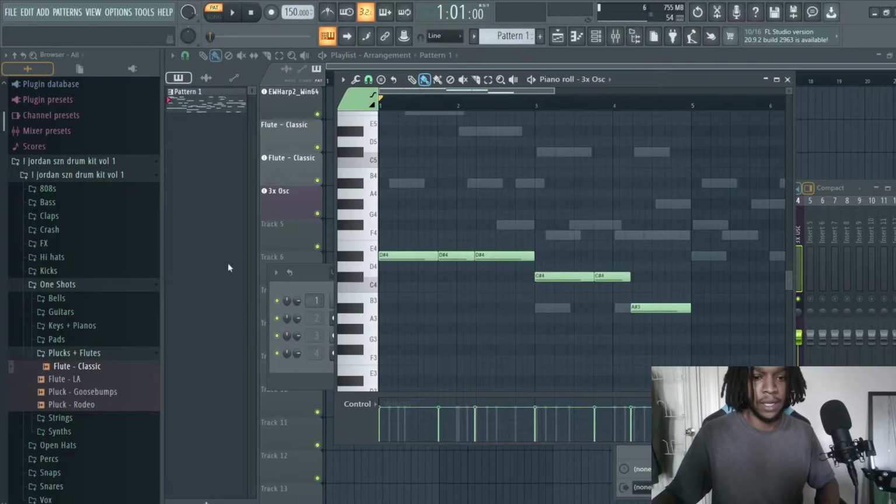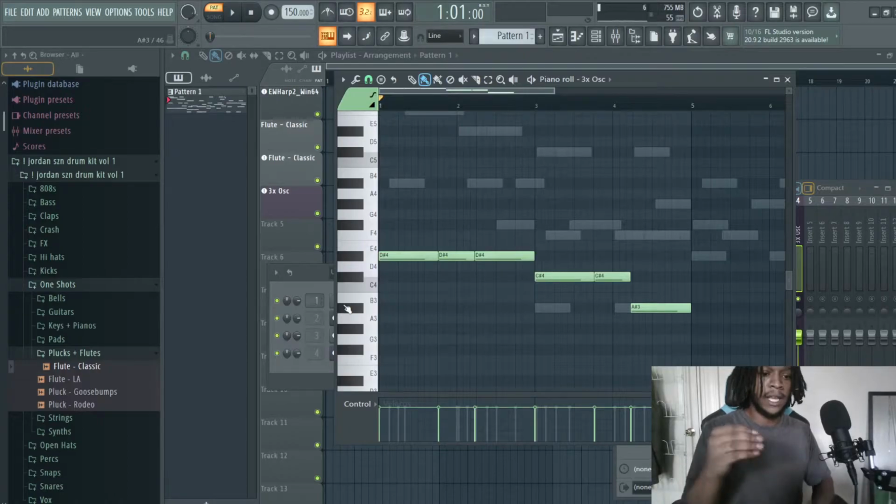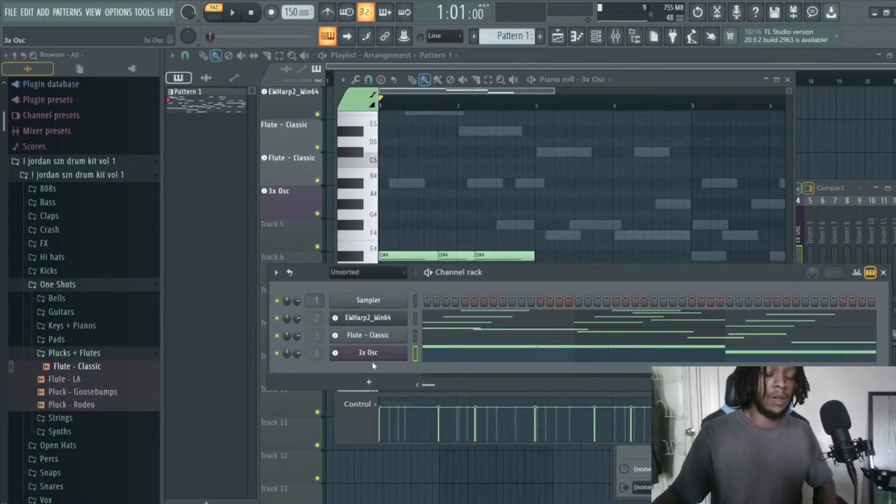It is just not as hard as you think, okay? And there's a very good plugin that you can use called the 3X Oscillator. I'd like to think that I'm going to go the extra mile and tell you how you can add certain effects to your 808s as well and how you can save them, instead of me having to go in here and make a new 808 over and over again. It's been a while since I made my own 808 and saved it, so hopefully I can remember before we get to that part.